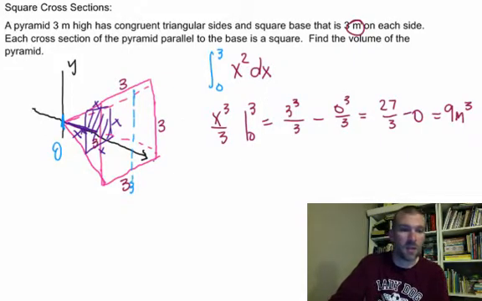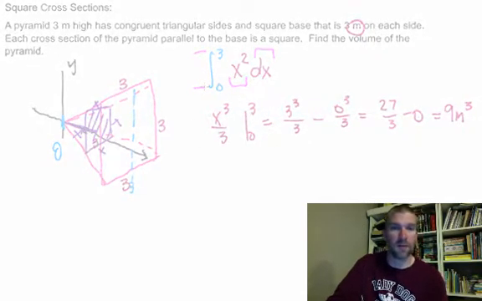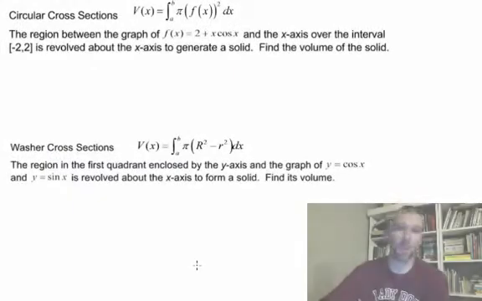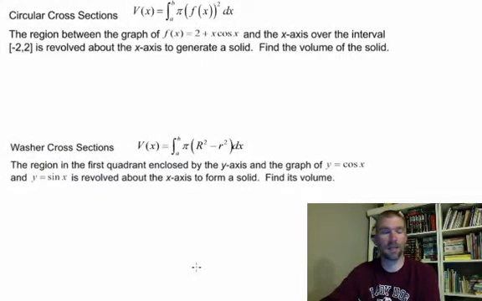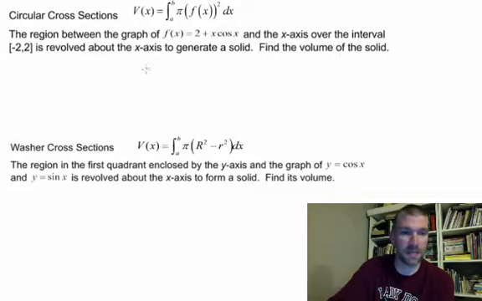But there you go. Here's my area equation. Here's my height. I got to have that. I know what I integrate from, what I integrate to. Okay, this will be a little bit easier, I think, to see, because now we're dealing with some actual functions. But what if we have a circular cross-section? What if we take some graph, some random graph, and we rotate it around the x-axis?